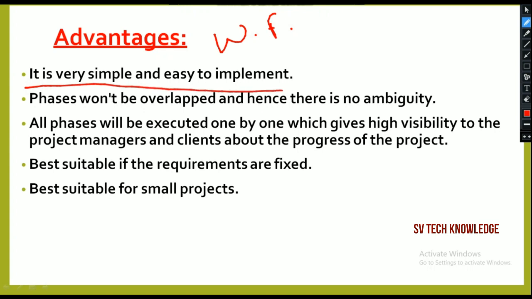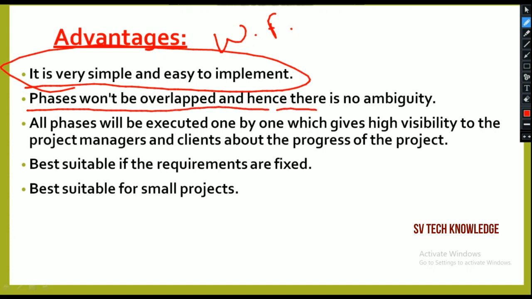Advantages: it is very simple and easy to implement, and there is no need for much knowledge. Phases won't overlap, and hence there is no ambiguity about which phase we are in or where we have to go. You can directly do one by one.